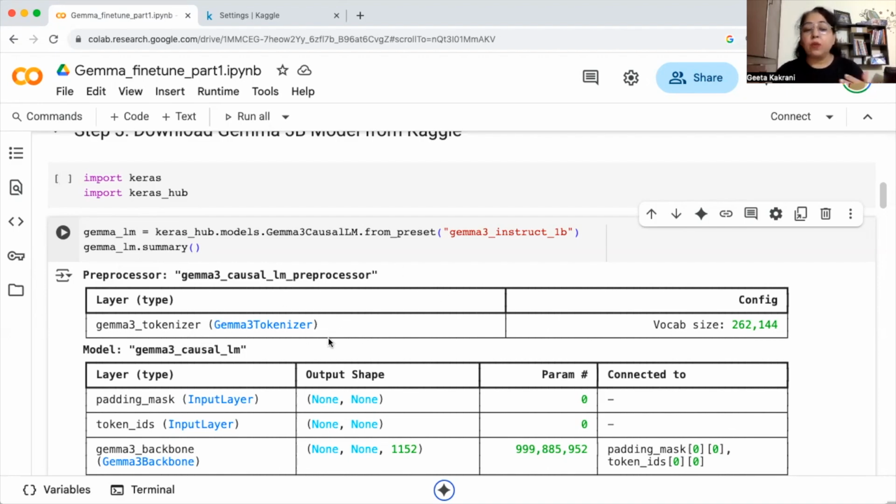First, the Gemma 3 tokenizer. What is tokenization? I already told you that whenever you put in your input, it does not go directly into your LLM. First, it converts text into numerical values, and for that we apply tokenization, which means your sentence is converted into words. Tokenization also means chunking: if you have a paragraph, it is converted into chunks. Sentence tokenization means the sentence is converted into words, and words into characters, which are converted into numerical values. This is the actual process of tokenization. So in tokenization, we break down your input. And what is your output size?